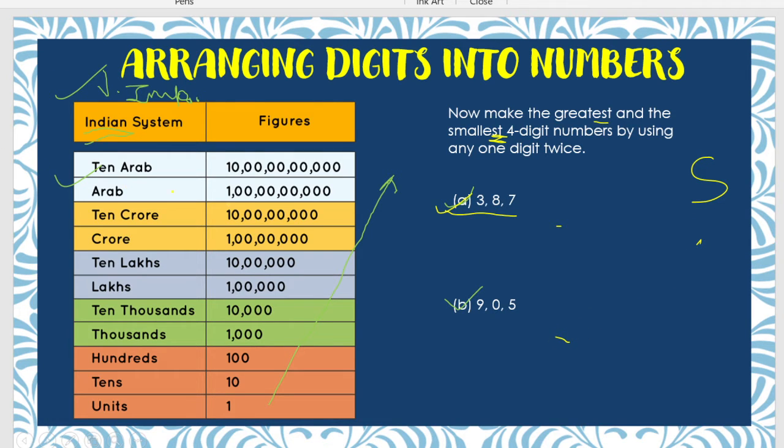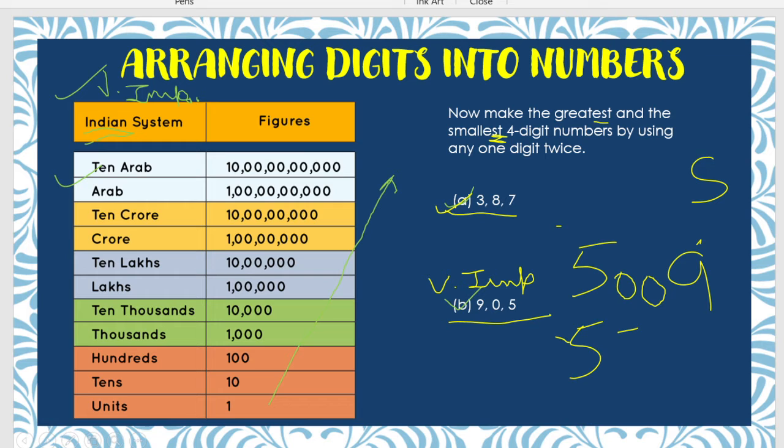Now comes the next question, B. We have to make a small number with question B. Can you make a small number? Yes. Smallest digit is 5. I told you the rule. 0 will not be used initially. I will repeat 0 2 times, and 9. If I would have repeated 5, 5509, it is a bigger number. I could have written 5059. Then also this number is smaller.